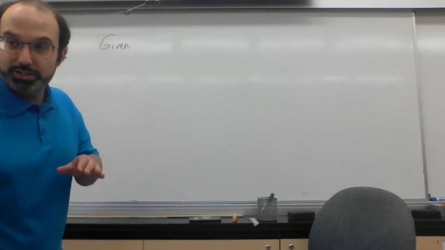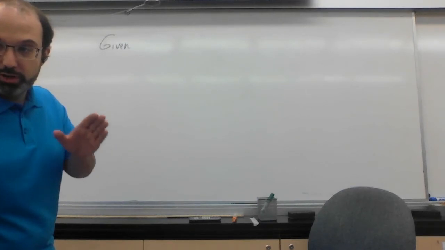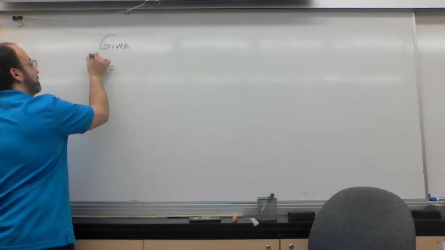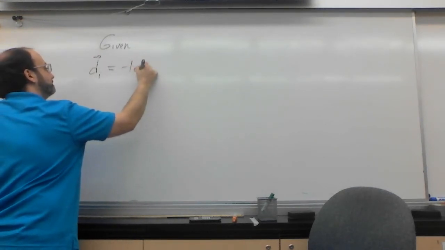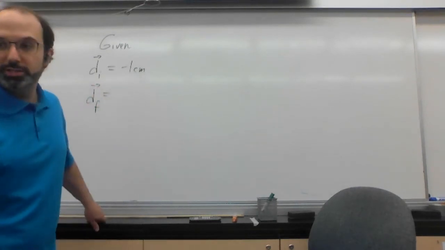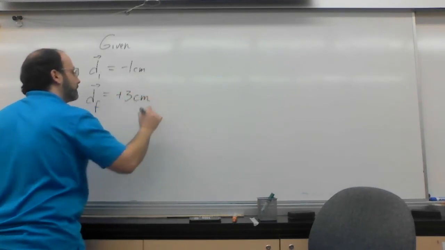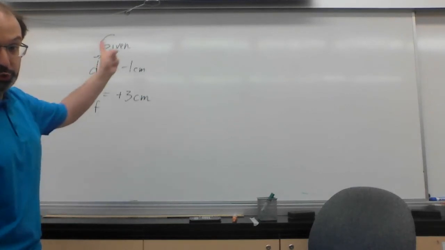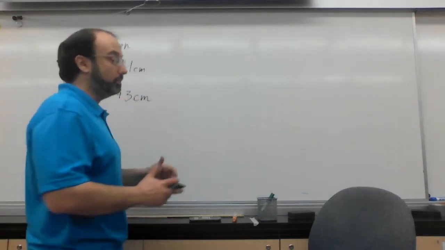So we read through the question. It says here, a toy car moves across a table in a straight line. And it says here, the car starts at -1. All right, so our initial position is -1 centimeters. And our final position, it tells us, is +3. Notice these are positions. They're not displacement. We're doing calculations to get displacement. Right now we've just found position. That's all.